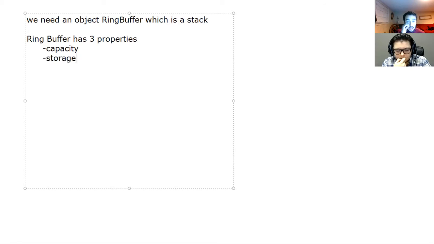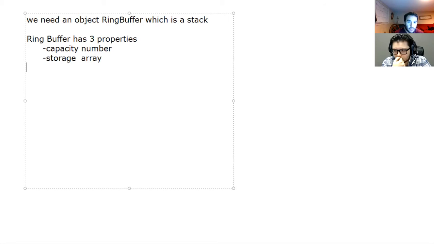The storage of the actual things in there. So this is a number. And this is an array. And that should just be it.